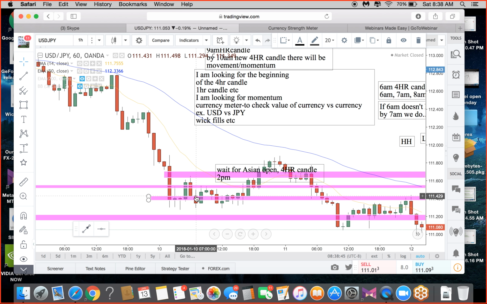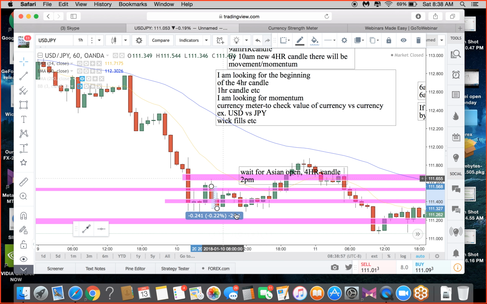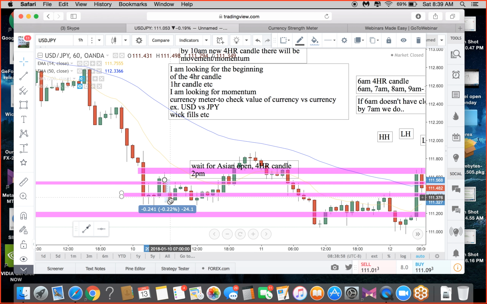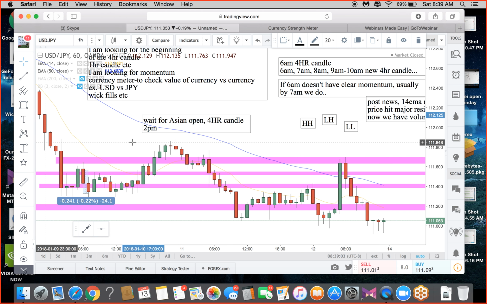The morning there wasn't so much. On the 15-minute time frame, we did. There was a clear momentum on the 15-minute time frame, and it ended up dropping quite significantly. But this example is not as good. So if we just move on, I'll go back test and I'll just show you what all this looks like.